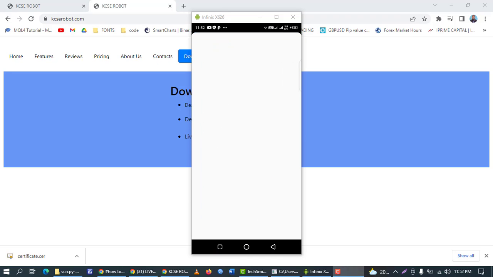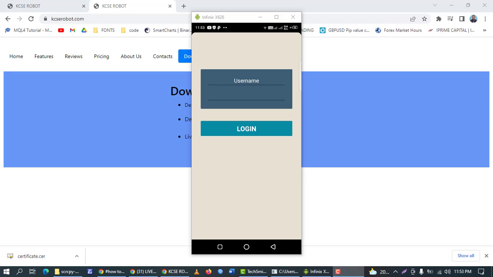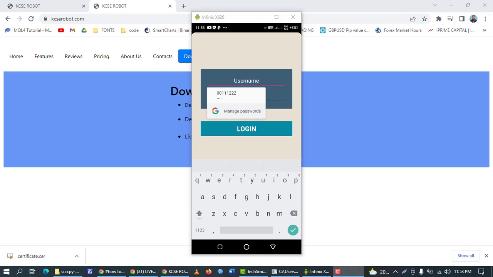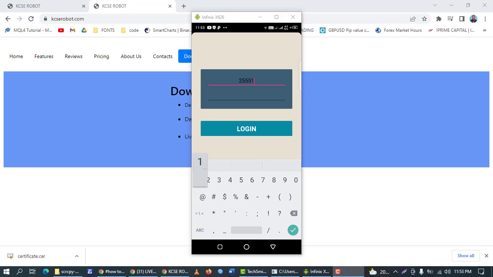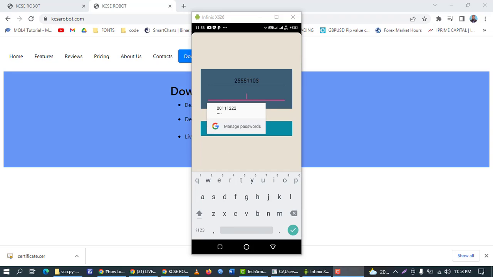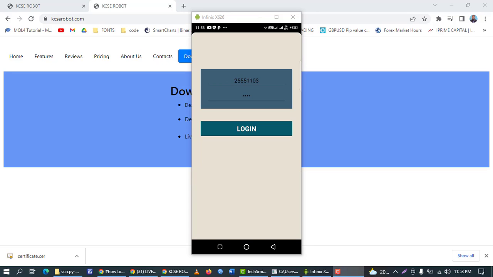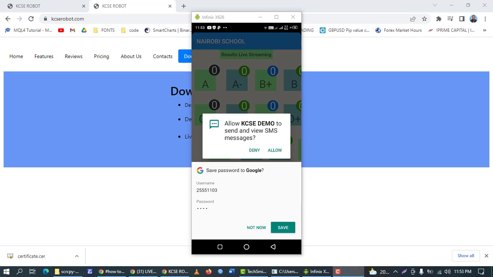So once the app is open, I'm expecting that I will be asked for permission, and I have to allow permission. So I will have to log in with the account, the school code. The school code that I was using was 25 551 103, and I think the password for that case was 4 zeros 0 marine. So I put the password, then I click login. In just a moment it's going to open, and boom, it's asking for permission. So I need to click allow.